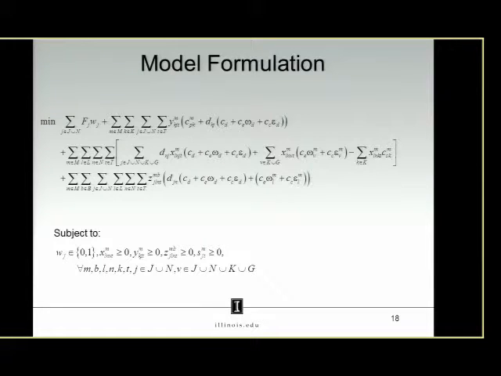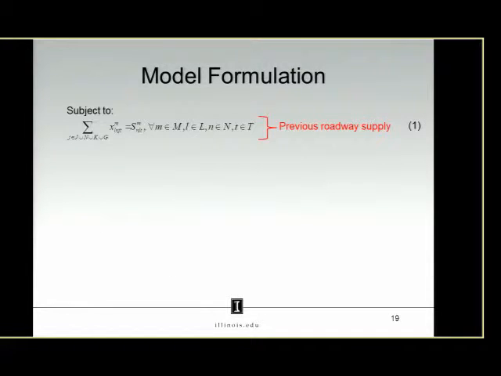As I explained before, W_j is just if location j is open, which is just if the processing area is open, and the rest of them are non-negativity constraints. So the flow has to be positive. We don't allow any flow to go backwards. Additionally, we have some other constraints.